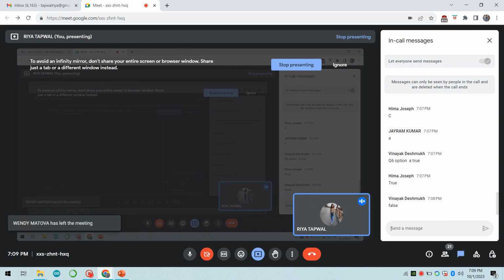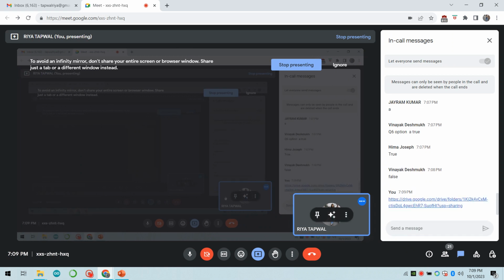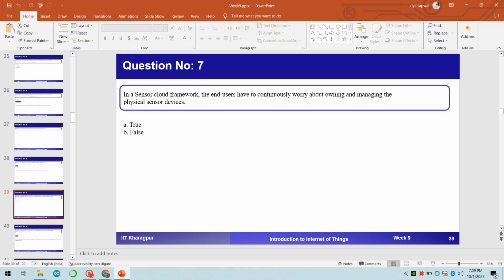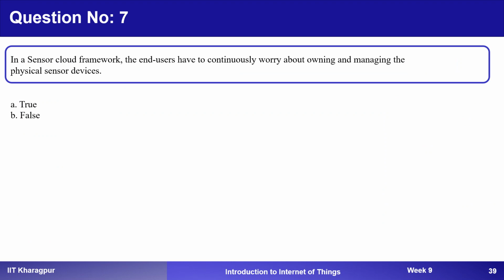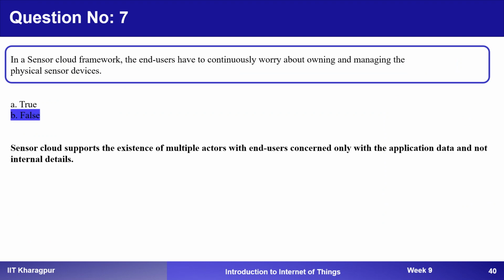This statement is false, because in a sensor cloud the service provider is responsible for managing the sensors, and the owning is done by the sensor owners.